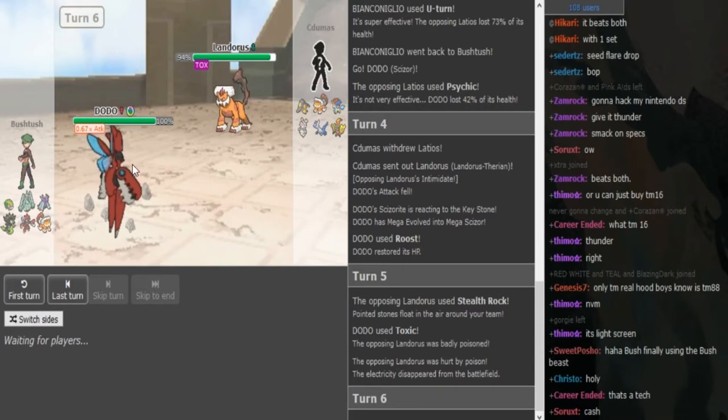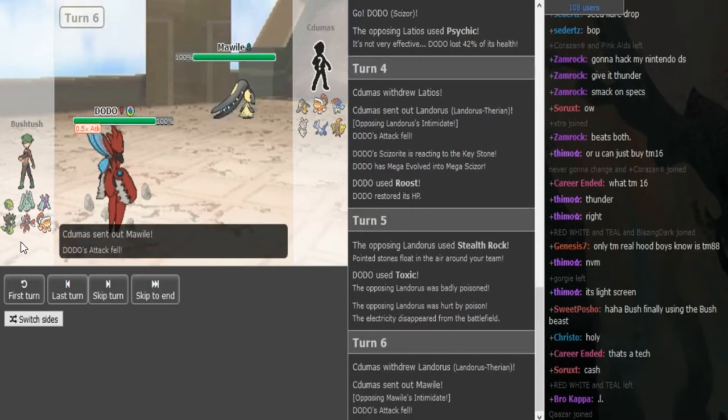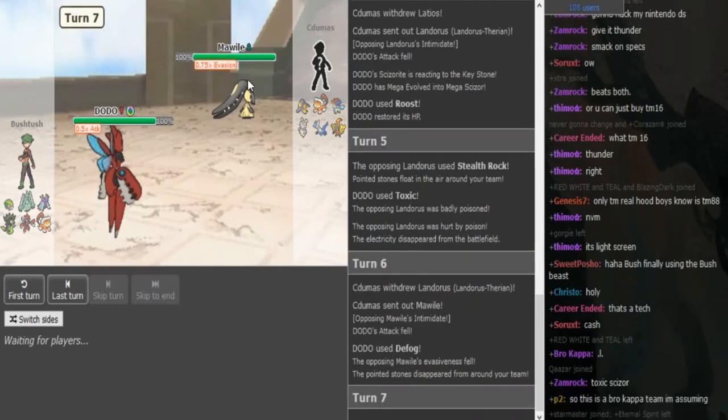But yeah, he reveals to be Toxic Scissor. This is obviously default. He's gonna go for default now. Now Cdumas' Lando is on a timer. That is amazing for Bushtush's Bandit Zygarde. He goes hard into Mawile, so he's either bluffing Fire Fang or he has it. But Bushtush should definitely scout for it. Like I said, he didn't scout for Hidden Power Fire.